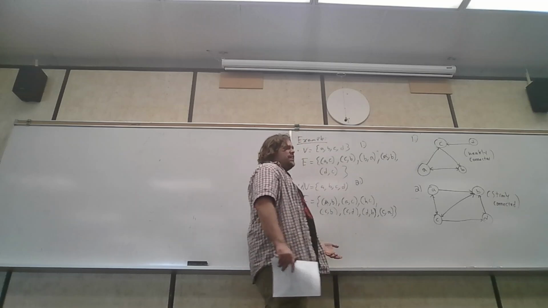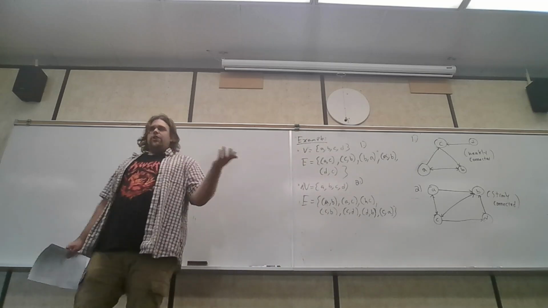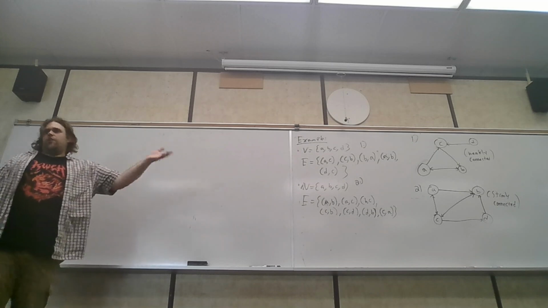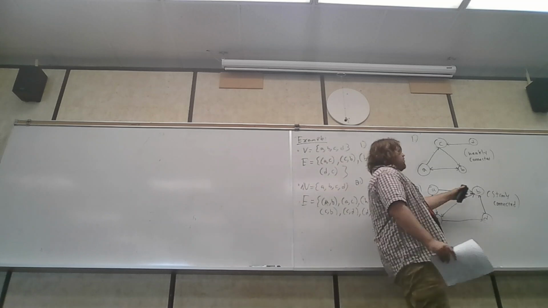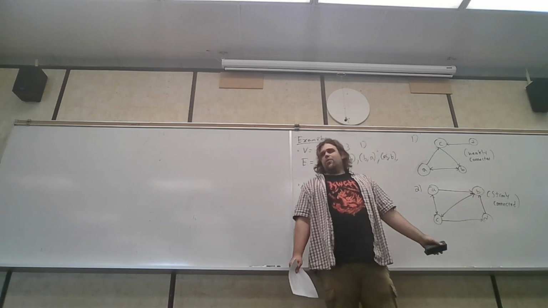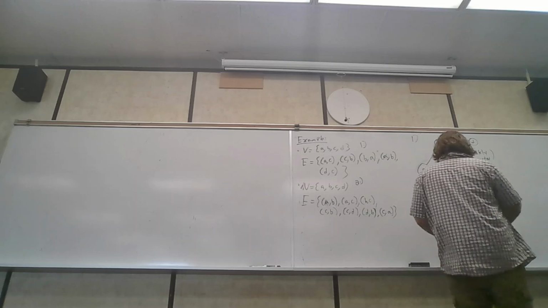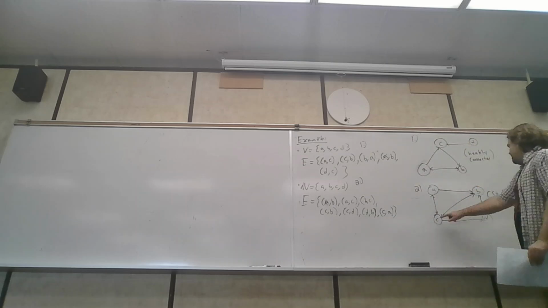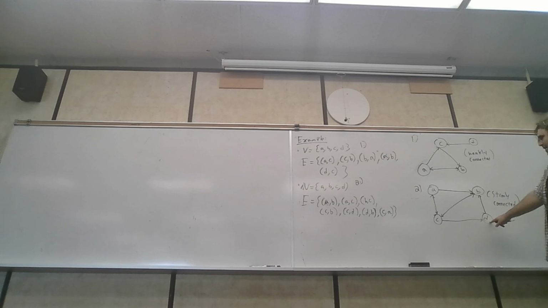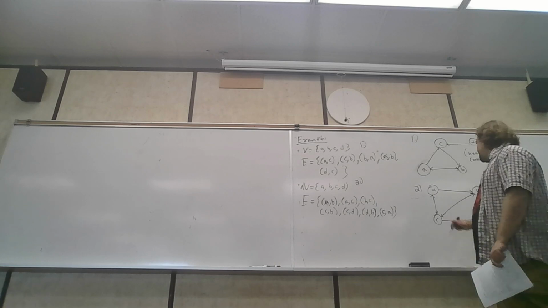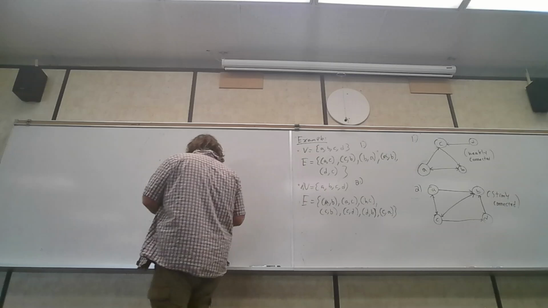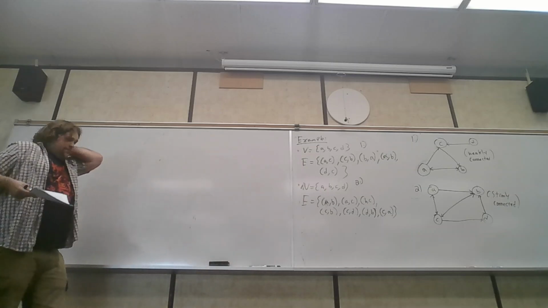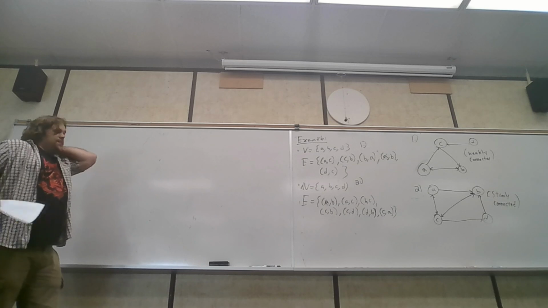You're really trying to plan your city to be easy to get around. You would draw this out and make sure that it's strongly connected, ideally, and then you would look at the connections to be like, how many vertices do I have to visit to get from A to D? In this case, to get from A to D kind of sucks. I have to go all the way across my city, essentially. Well, I guess I could go down this way, but maybe it would be nice to have a direct path because that's a popular destination or something. So that's one situation I thought of where I've seen graphs.